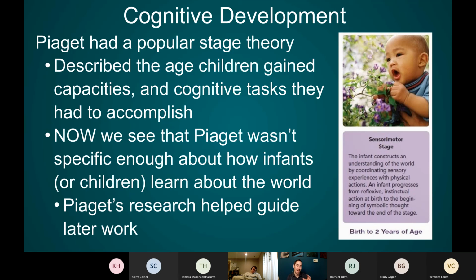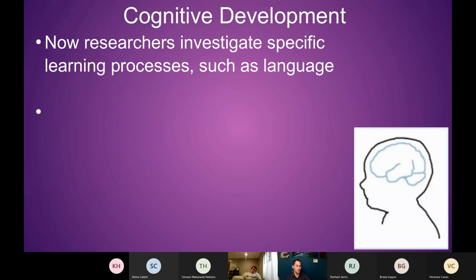Your book, I feel like it puts too much of an emphasis on Piaget at each different stage of development. Just know there's some aspects that are still really relevant from what Piaget said. It's still useful to learn about, but maybe not as much. I wish there was a little less focus on Piaget in your textbook. But that's what we've got.